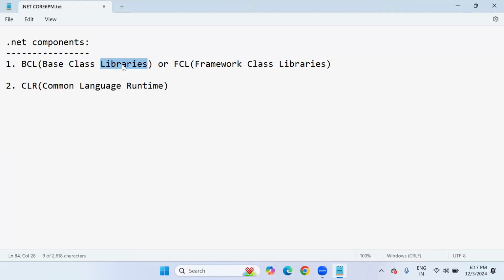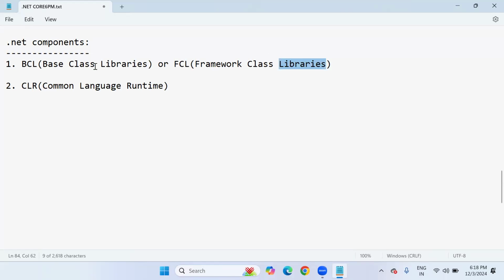That libraries, each library is having different types of predefined classes. Each predefined class contains predefined methods, and each method is already pre-implemented. Ultimately I can say these base class libraries are just ready-made resources. Whatever they have already implemented, they are giving directly in the form of libraries. As a .NET programmer, we have to consume or use these libraries in our application development. So it's called built-in libraries.